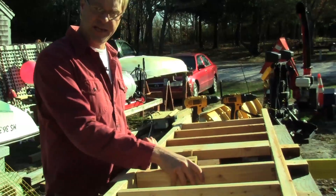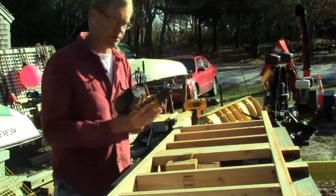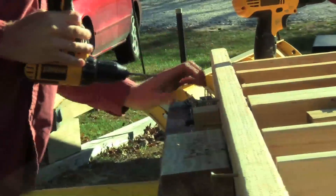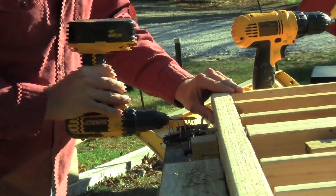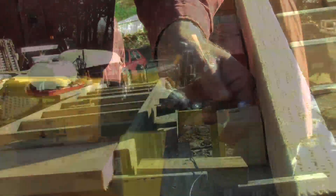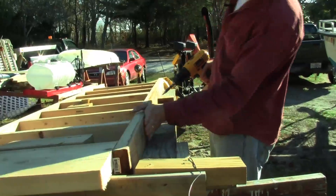We cut all the pieces to standard size, push everything into the jig so we get positive contact with all the surfaces, and then the first step is to drill. We use power drills to pre-drill all the placements for the screws into the cross pieces. That greatly simplifies the process. Then we switch over to driving the screws. The screws we're using are just off-the-shelf exterior decking screws — these ones are 3 inches in length. After the frame is put together, we just make sure we've caught all the spots and tighten everything down.